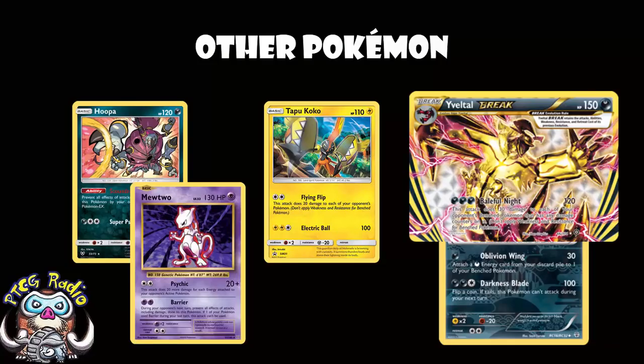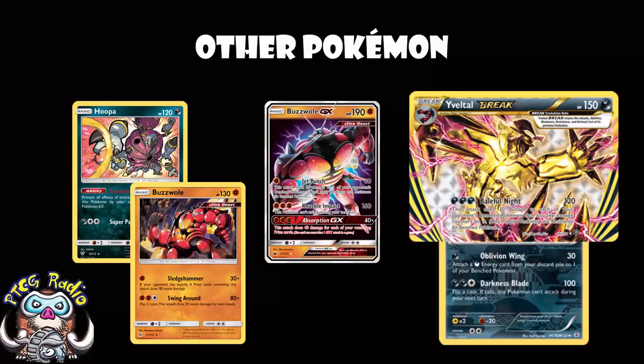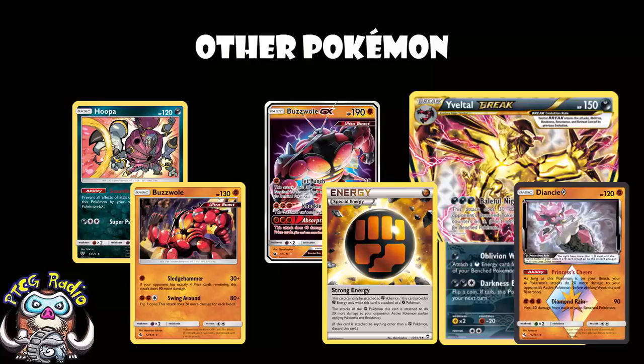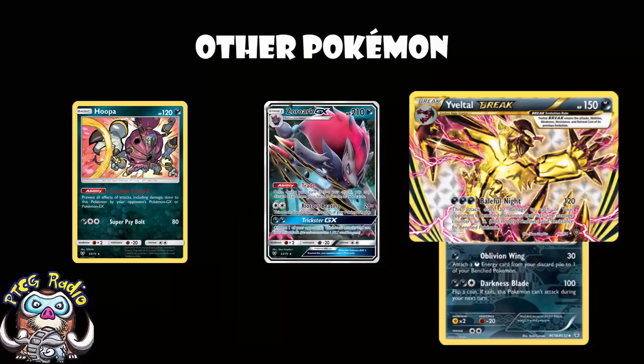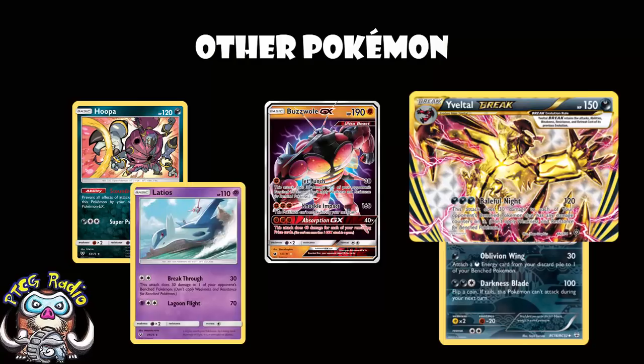If you're against a Buzzwole deck, Hoopa's not going to do much at all because the Buzzwole from Forbidden Light with a strong energy and a Diancie Prism Star is going to take you down, and that's gonna suck. But if you're against a Zoroark deck, then a lot of the time, they're not going to have a good non-GX attacker, and you might be able to just wall them out of the game using Hoopa. And the thing is, you don't need to wall a Buzzwole deck, because you're hitting for weakness with stuff like Latios and Mewtwo.